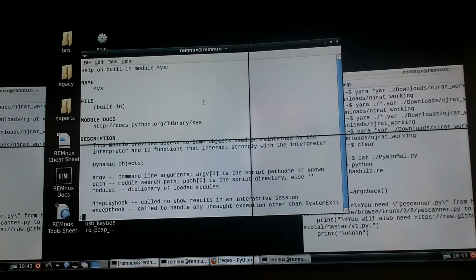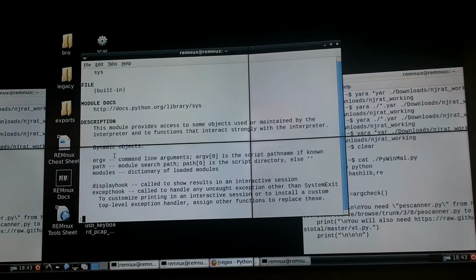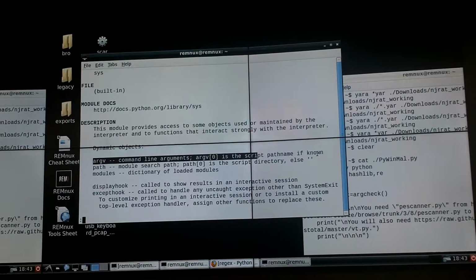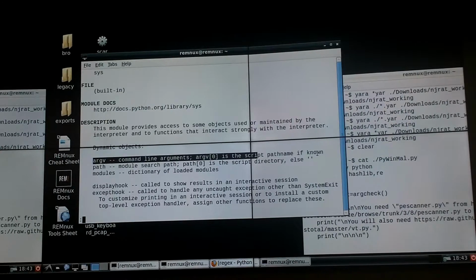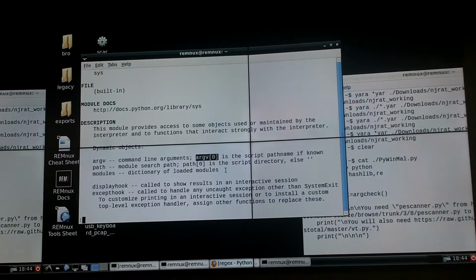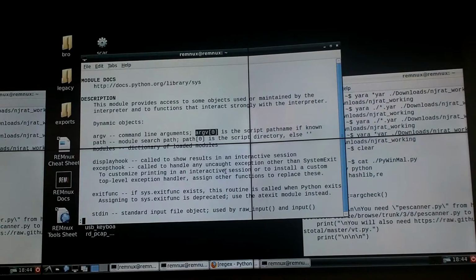Just another quick example. There's a module called sys. If you use the import command to bring in the sys library, it allows you to access arguments. Right here, it's telling you that if you want to access arguments somebody's passing into your command line program, they're in an array, argv. Position 0 references the Python script itself, and anything that follows will occupy other spaces in the array. The point is that if you use help, you can find really informative stuff that the people who have contributed to Python have put together.